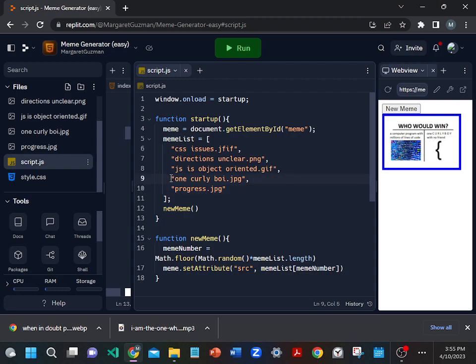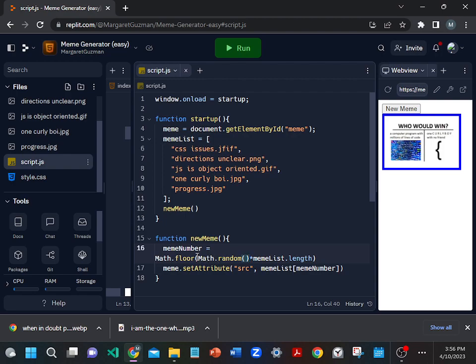If you remember from Python, an index is a number that represents an item's place in a list. So the meme number will be a number that represents which item in the list will be chosen. So Math.random generates a random number between 0 and 1, but it's a decimal, a floating number.